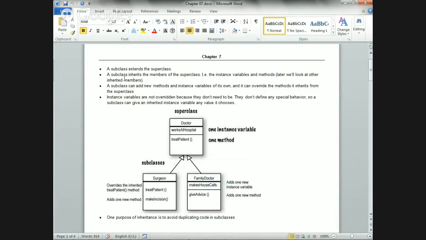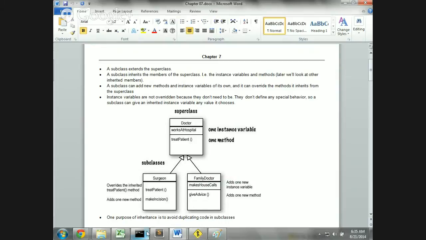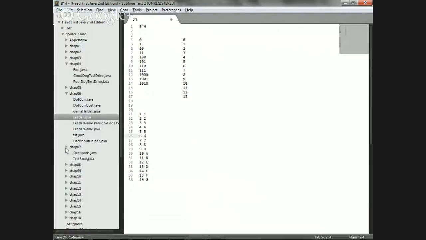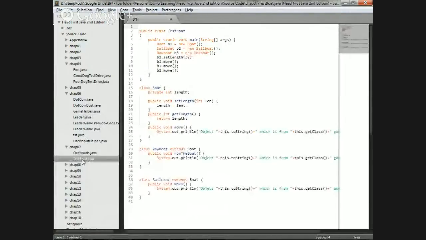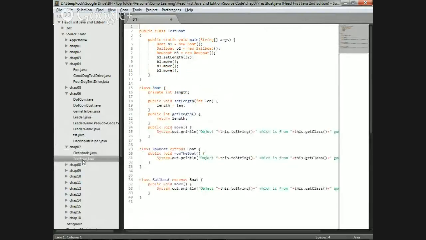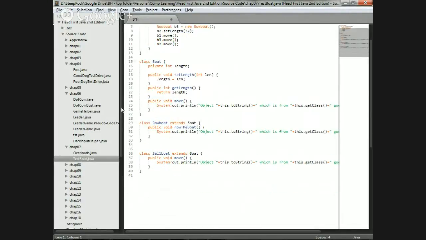Okay, so let's see what I have here in chapter 7. Okay, so here's a simple example. Over here we have a class that's a boat.